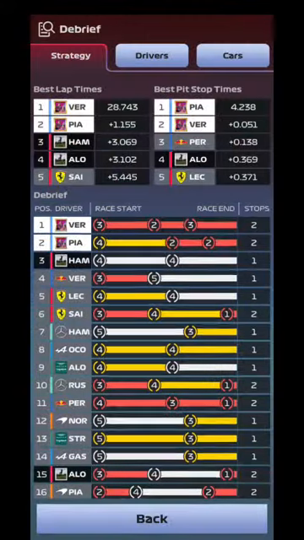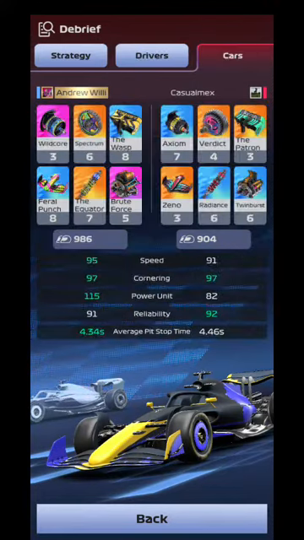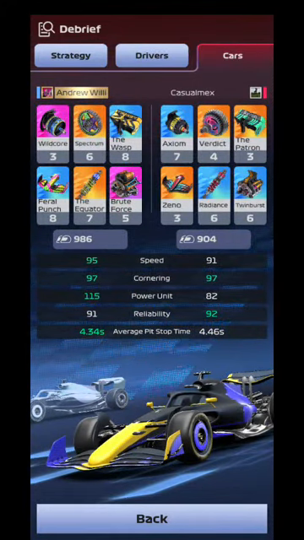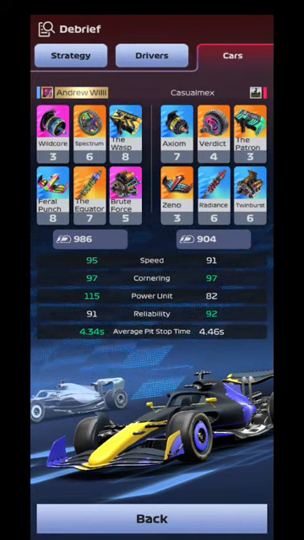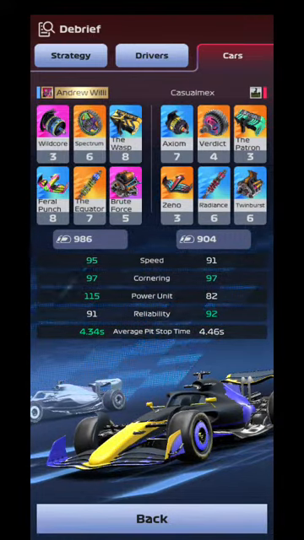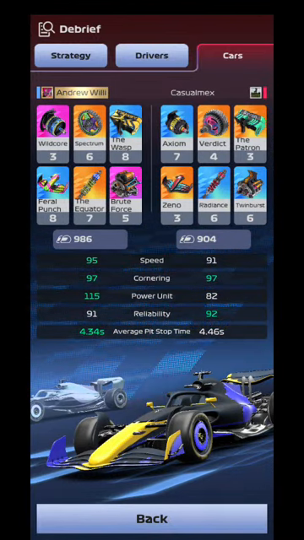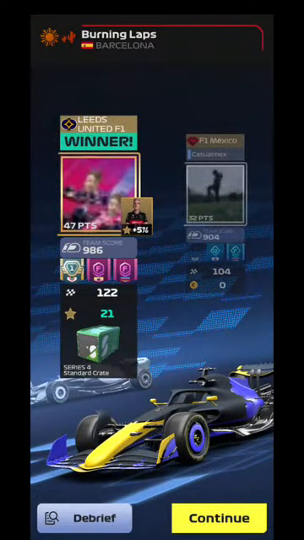Let's get the debrief out. See what he's packing. Nice, good combination, mate. Well done. Decent little car too. Well balanced if you look at the numbers. Slightly down power unit, but I think that's one of the 10% parts, I believe. Oh no, it's the red engine, isn't it? Yeah, never mind. Anyway, on to the next one. Let's go.